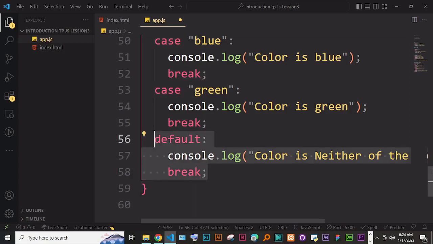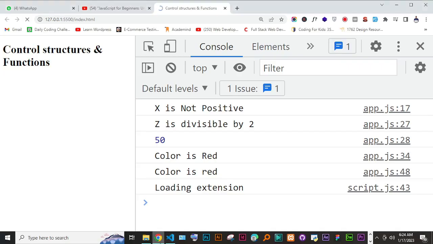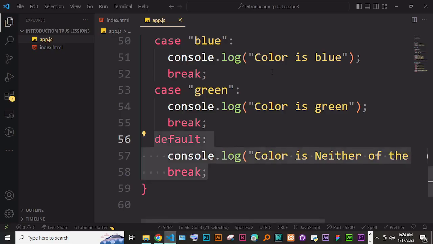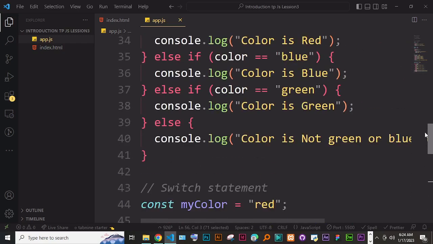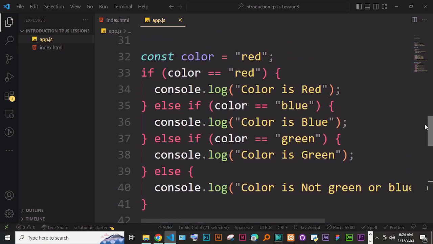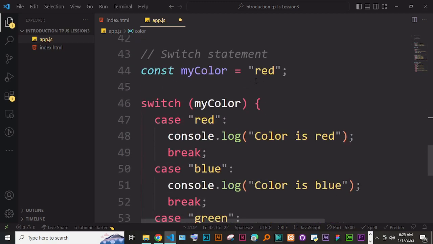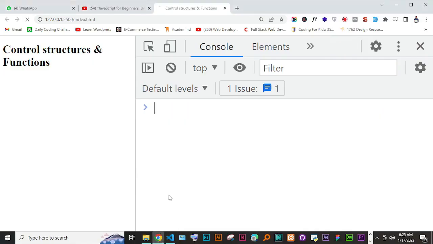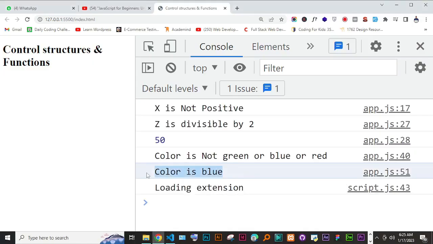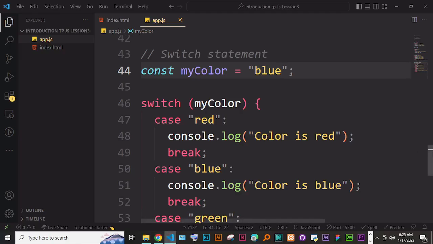Okay, so you just test it out. We can go to the console and you can see that color is red. You can even put this one off, but just change this one to yellow, so that it is giving a different answer. And then for this one, let's change it to blue. Okay, so we change it to blue, and you see that yeah, it's saying color is blue on line 51. Okay, so that is great.